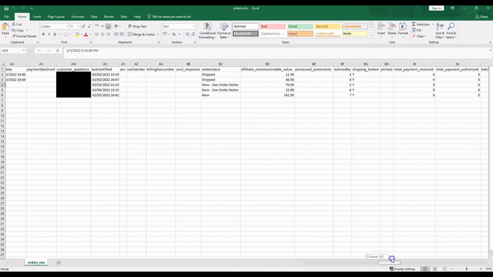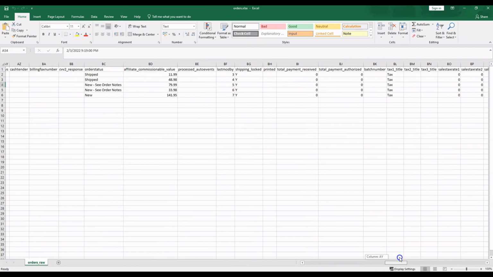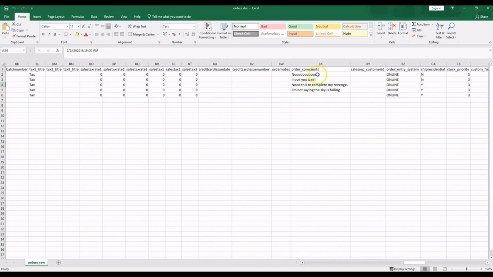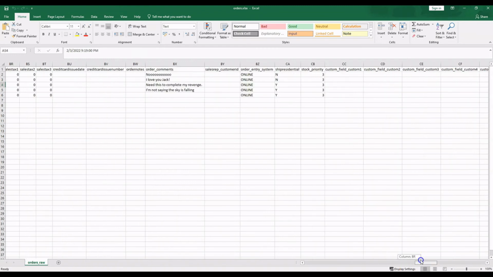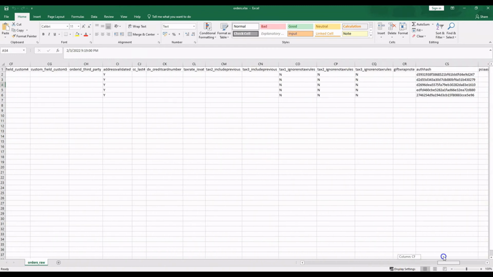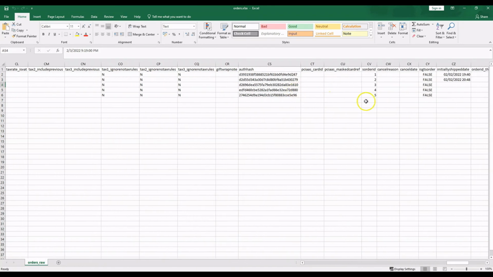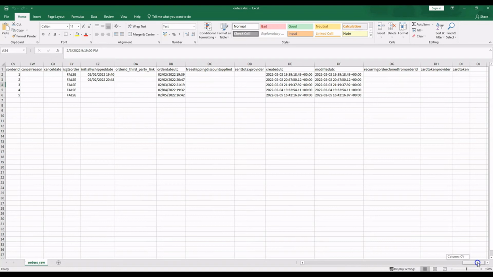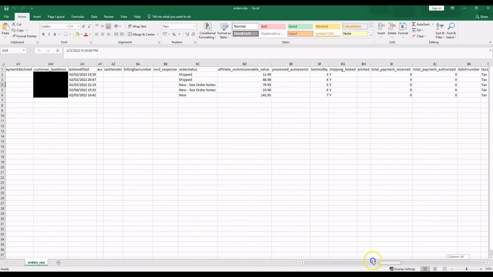And then the current order status as well, and then a few other kind of fields, just everything that's contained in that table. You can pass order comments through as well, so when the order is placed, the customer can leave a comment. So that's passed through there. And then you've got a few other, like I say, just everything that's in that database pulls through. So most of these fields, obviously auth hash, things like that, not needed at all for RFM Calc, but they're there should you need them for a different system.